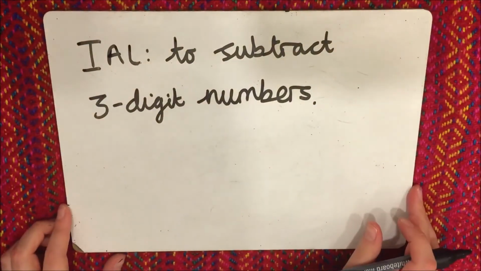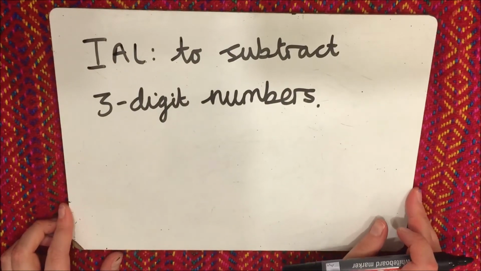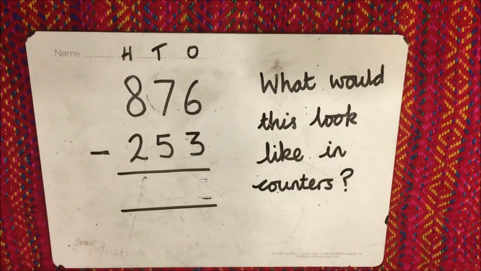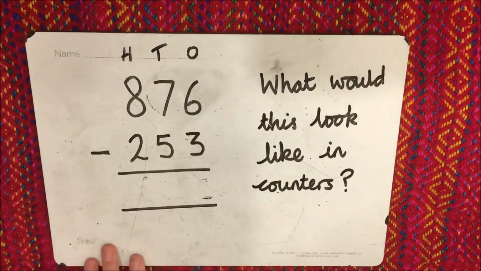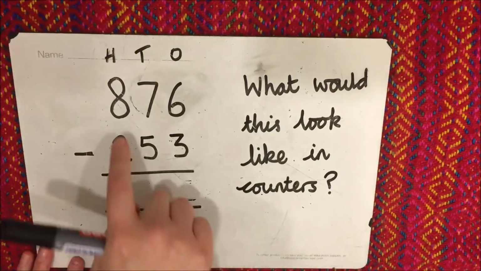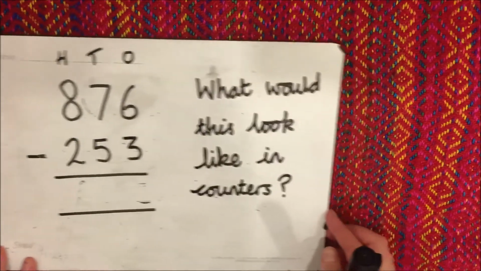Good job. This will be really useful for today's lesson, where we're going to learn how to subtract 3-digit numbers. So we're going to do 2 3-digit numbers today. As you're so good at this, your uploads from yesterday's lesson are fantastic. We're going to try and do it the other way round. Instead of doing our place value grid first, we're going to do the column method first. Who can read what it says? It says 876 take away 253 is the same as.